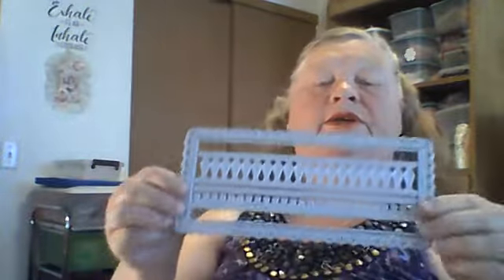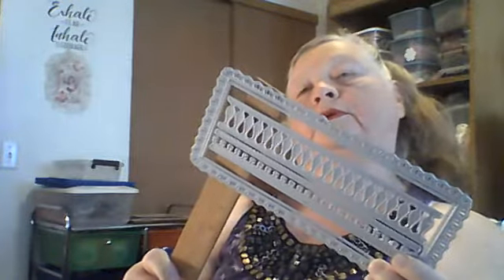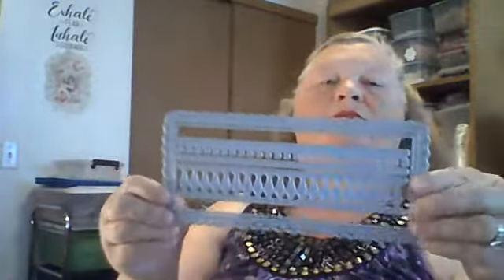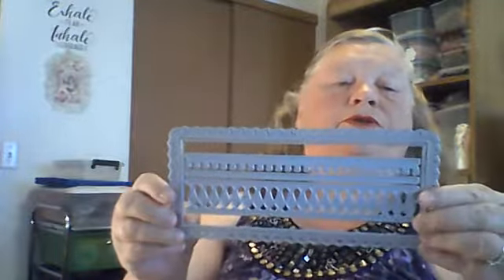And then I got this one — it's a similar size but this one is nine inches long and four inches wide. These pieces come out, and when you cut them out they're three different pieces you can layer across. This one looks almost like a curtain valance when you do it all the way across. And then you have the inside liner die as well, so there are five dies total to this set.